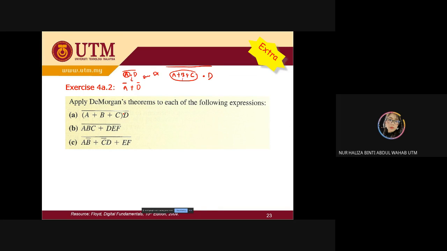But this is your A. What is your answer? You will bring plus, you will get D bar, and here all your A is A plus B plus C bar. So supposedly you will get this A plus B plus C bar all together plus D bar.